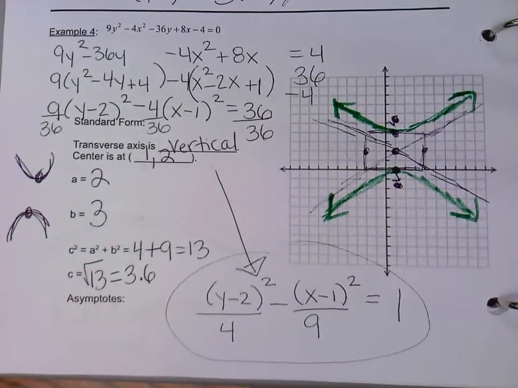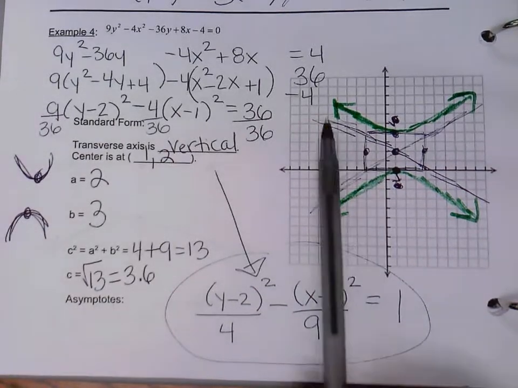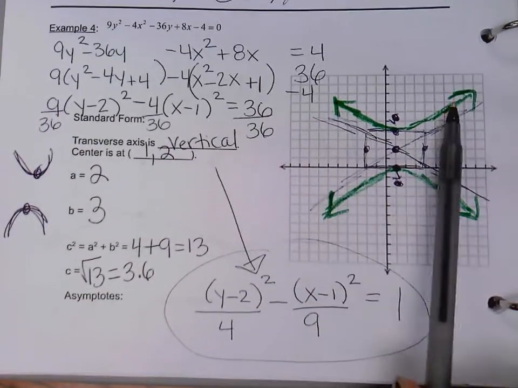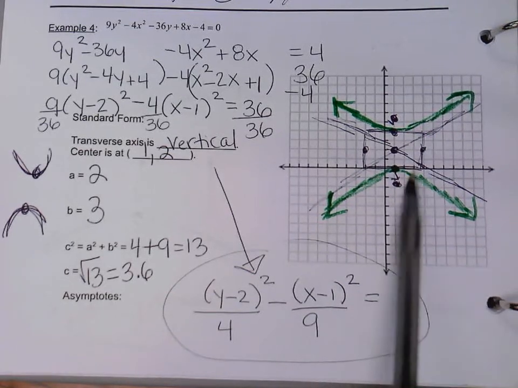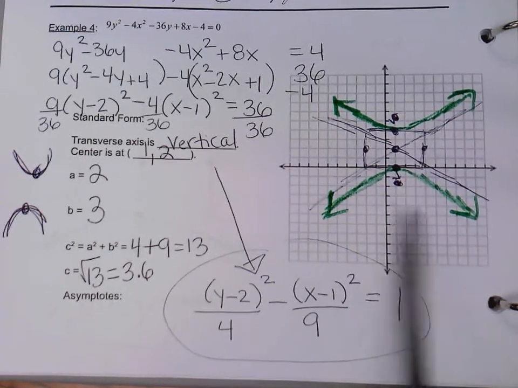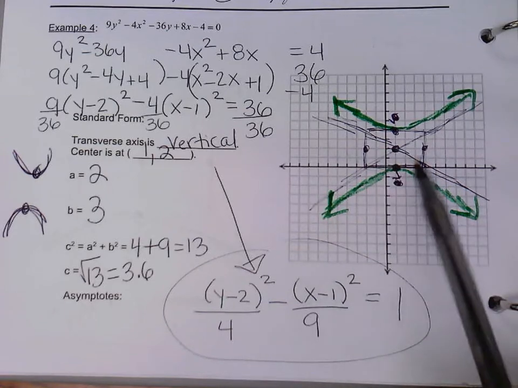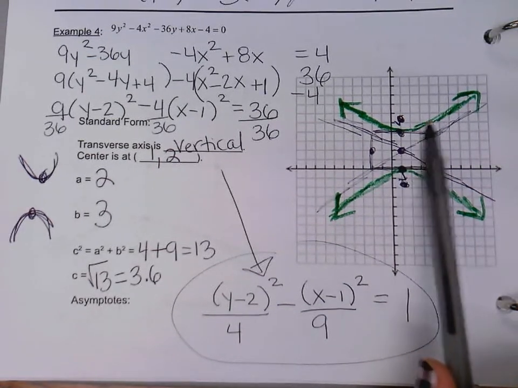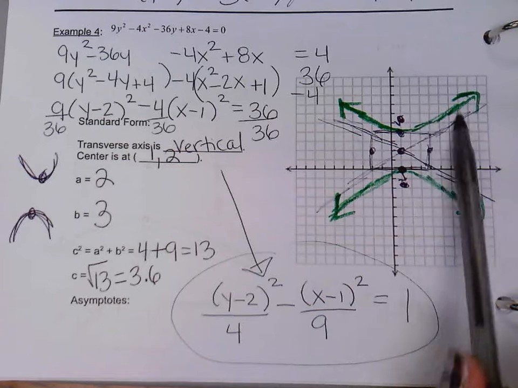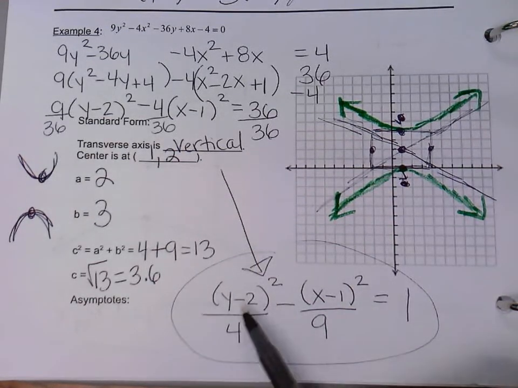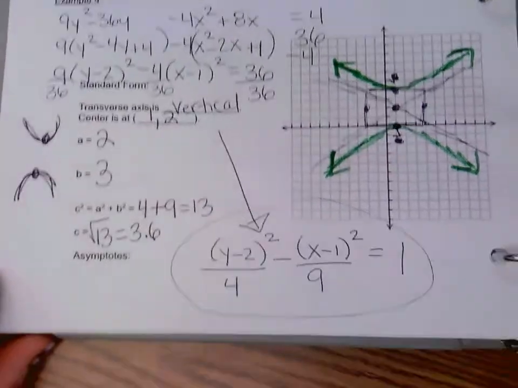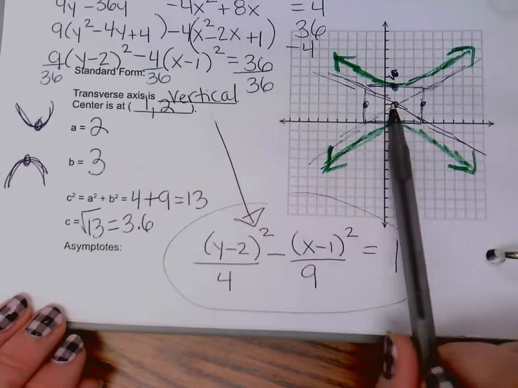So remember the definition of a hyperbola, it's the set of all points where the difference in the distance from this focal point to this focal point will always be the same. So if the difference is always 6, if this is 3 and this is 9, the difference would be 6. The difference is the same. And then the asymptotes. So we talked about why point slope form is helpful.